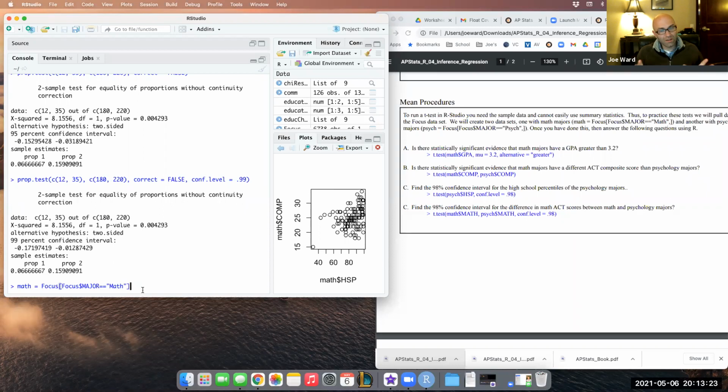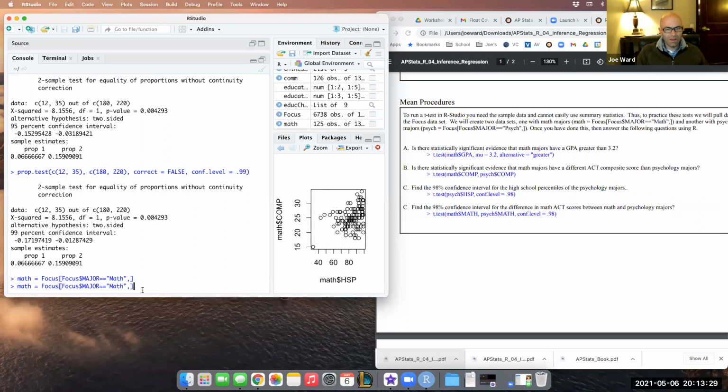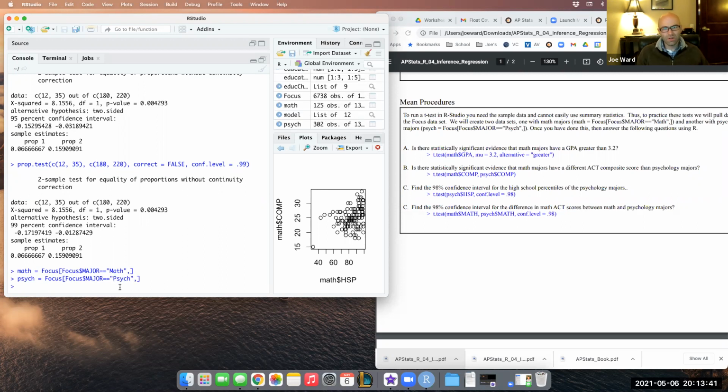If we just want to isolate the math majors, you would do it this way. And then I'm also going to isolate the psychology majors. And then this would just change to psych. So now I have two separate data sets, but they're just subsets of the bigger one. That's how you get a subset of it.